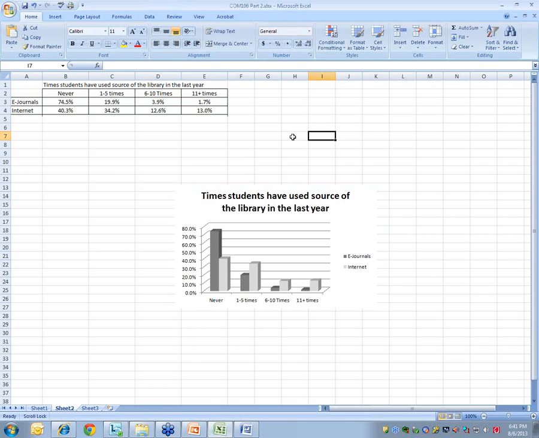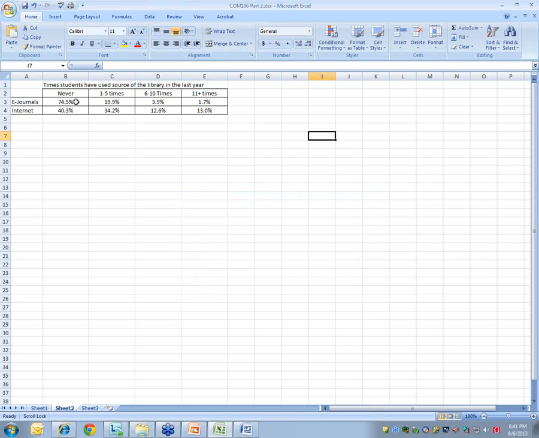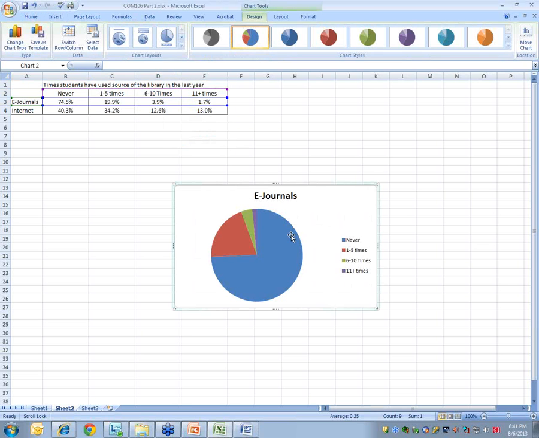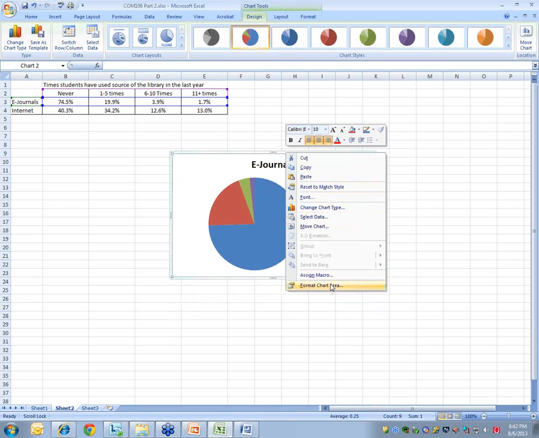Likewise, if I want to, when you're dealing with percentages, another type of document or chart that you can create is a pie chart, and that works really well for percentages. So for instance, in this case, I might do something like highlighting just the e-journals, going to Insert, finding the pie graph, pie chart, and then putting this information, creating another chart. In this case, what I probably want to do is make sure that we include all the information.